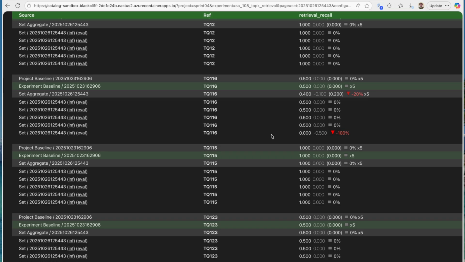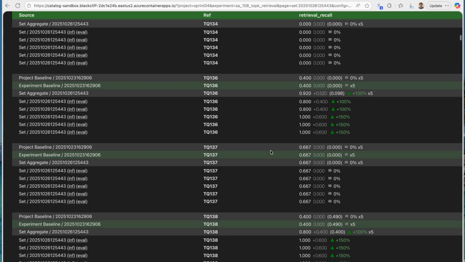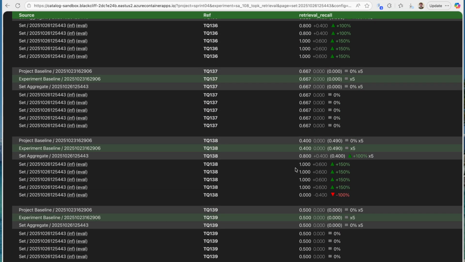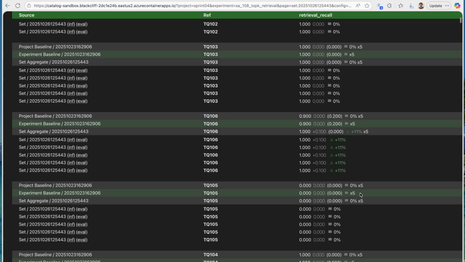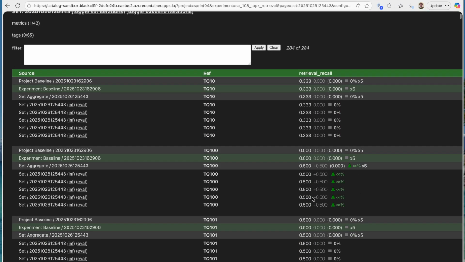So, you know, it's not always, or like this one, you have a regression, right? One of the times actually didn't return anything. So it's not always the case that it's always better. This one's another good example. And so looking at those set iterations can tell you about that. And then if you want to, you can drill into the details on that.